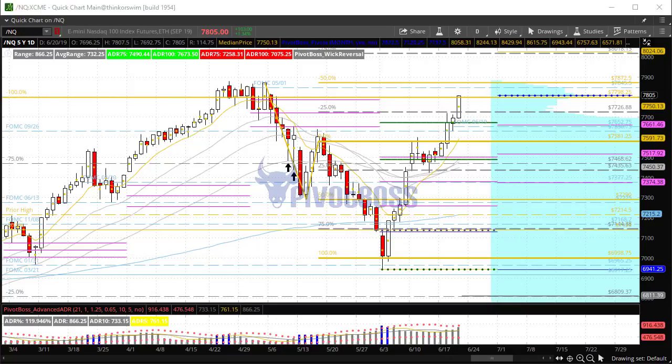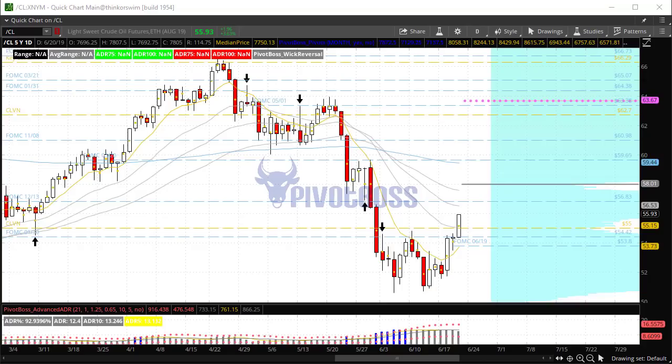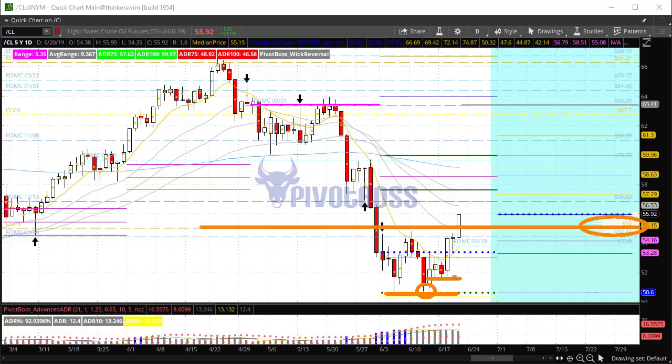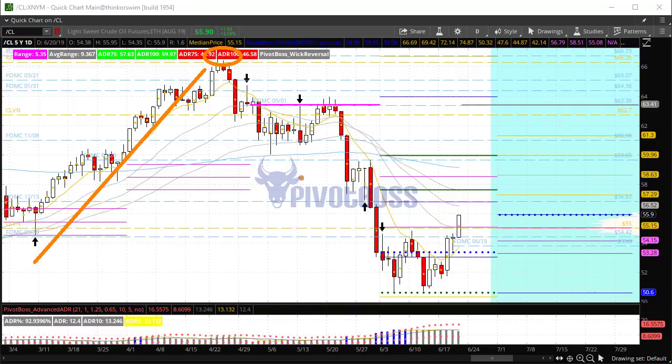Taking a look at crude oil, this one is up 3.6% now due to further tensions with Iran. We see a breakout here through the 55 CLVN. That's very, very important. This was a failed low right here. We had some absorption and a very big push. We likened this to the beginning of the year, the very similar situation here that led to the recent rally up towards 66s. The previous session here, we had a nice little pullback and a tail that developed here after the expansion day prior to that session. And now we're seeing a two-day breakout here with a major continuation to the upside through this LVN, and that suggests that we could see quite a bit more upside.